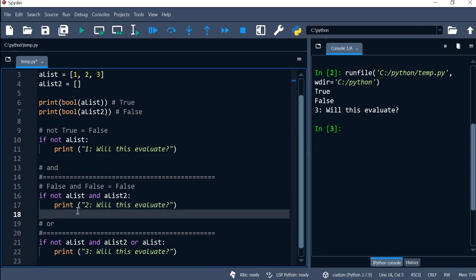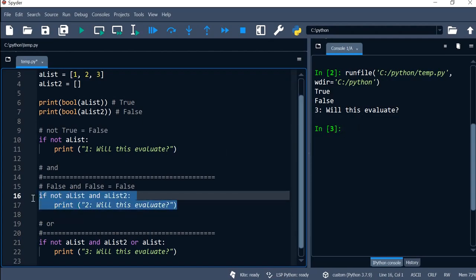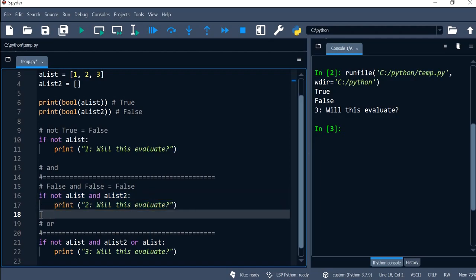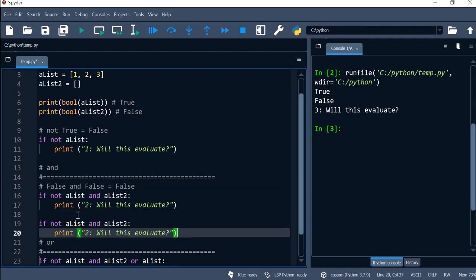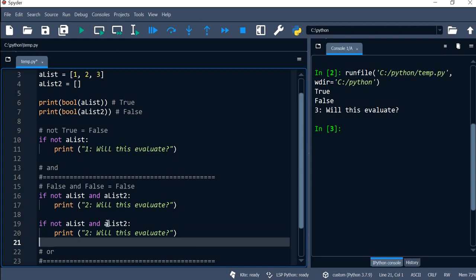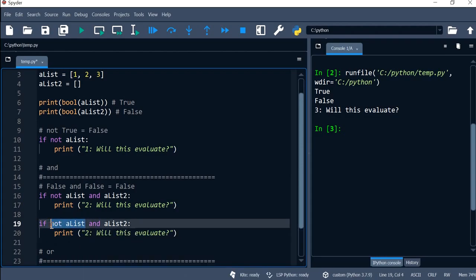Okay, now let's take another example of how it would work if both of these were true. So let's make this happen. Right, so if not, let's make this true.